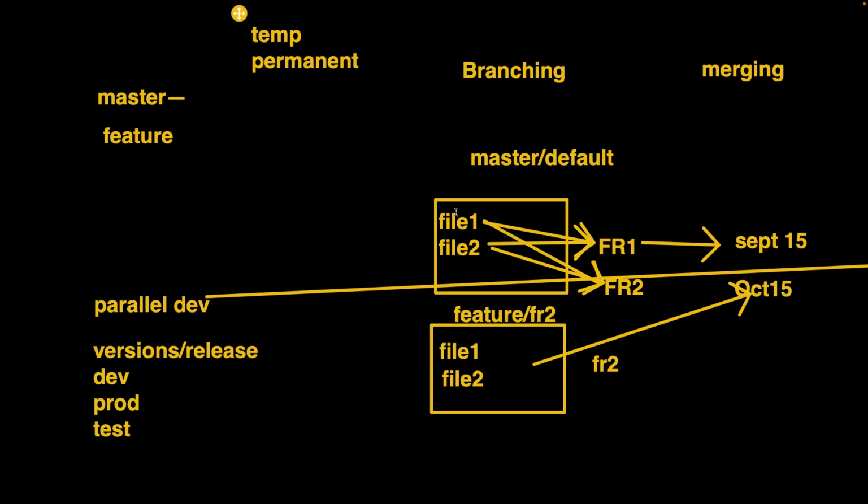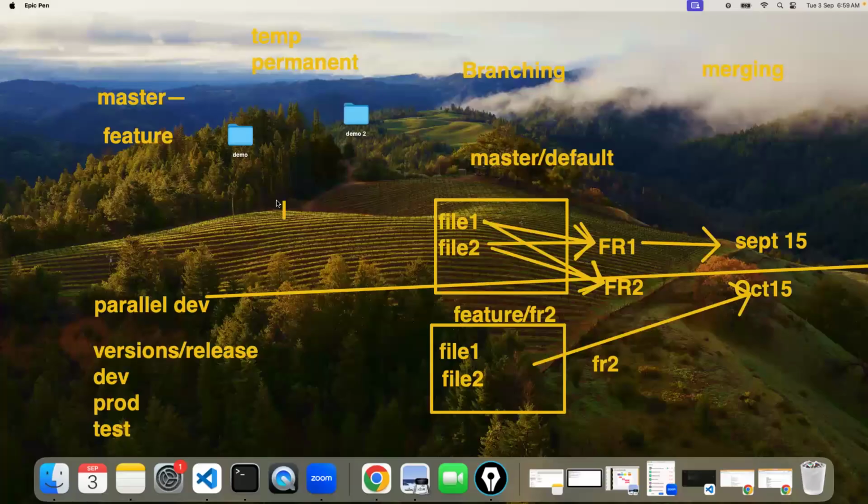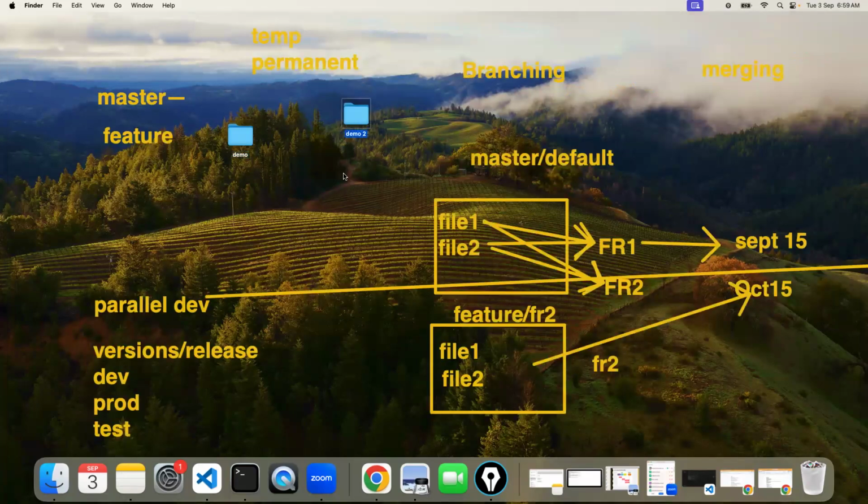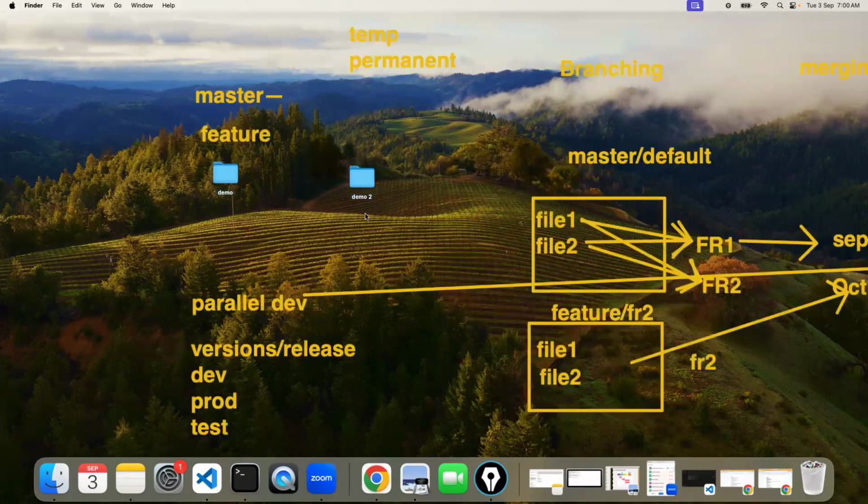Am I making sense? You merge it, meaning, again, let's go to the example. See, here I'm having two folders, demo and demo. Let's suppose I'm writing a story here. It's the same, I made a copy because I got another idea. I want to give a different climax to this. So I'll put one climax here, another climax to the story. Stories are the same, but two versions of the same story.